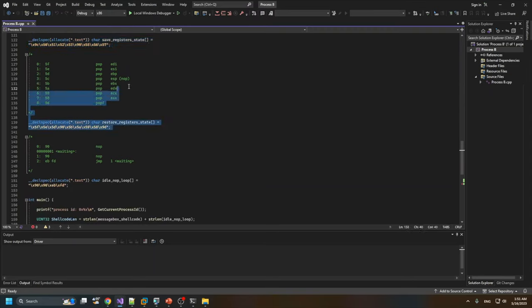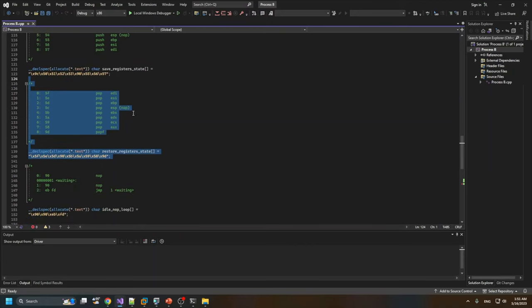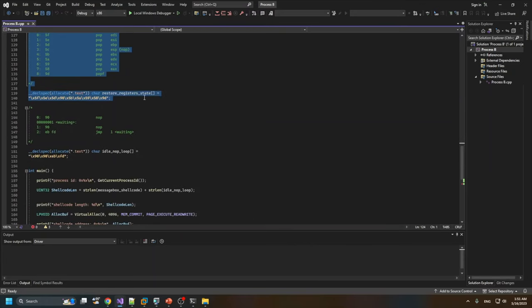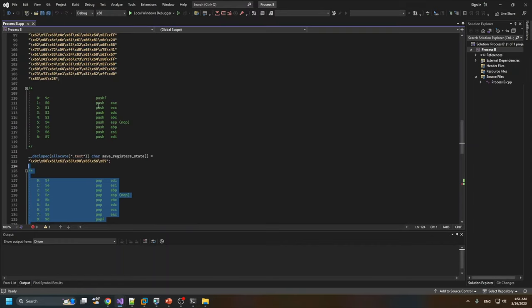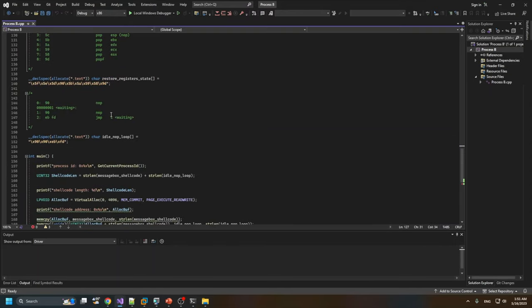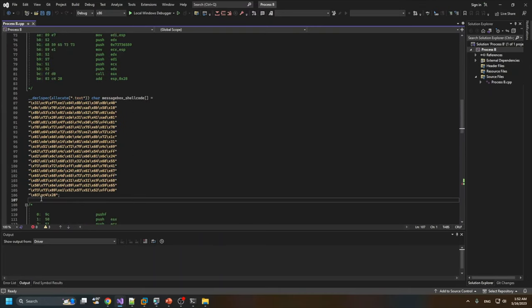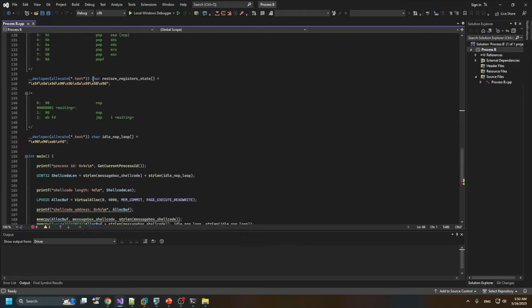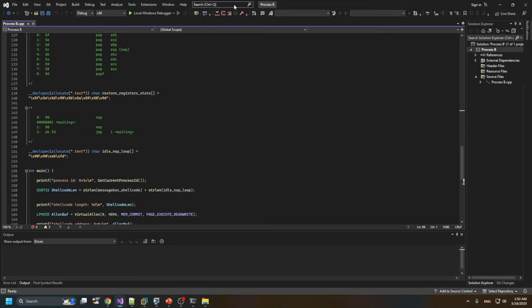Also, there are some routines here that I didn't use in the shell code, but in case you want to save or restore registers, you can use these codes that push some of the registers into the stack and eventually pop them from the stack. And this is an infinite loop that just infinitely runs some instruction. You will find out why we use it: we just want to keep the execution in user mode. I added it at the bottom of this shell code, so when the message box is shown, the processor just runs an infinite loop in process B.